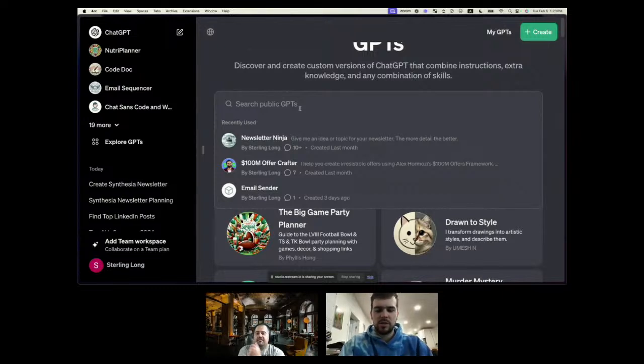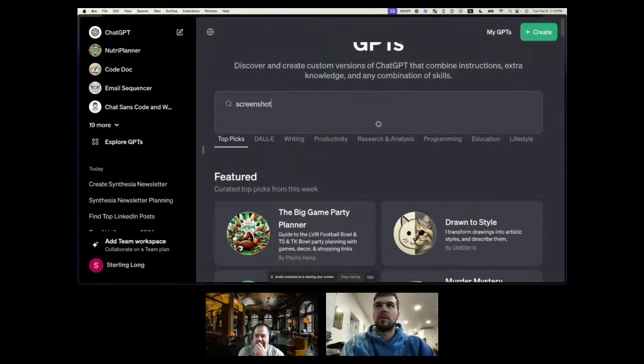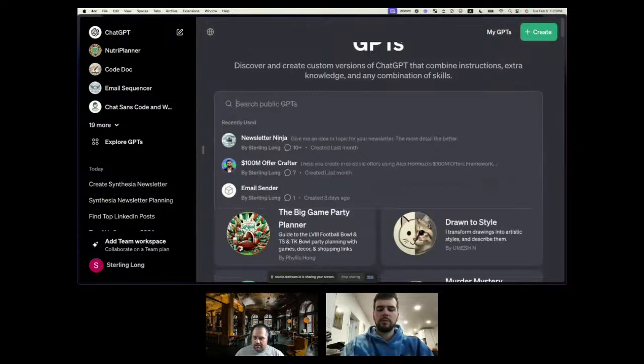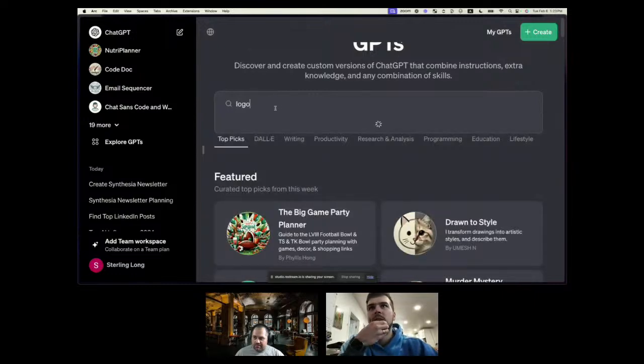Yeah, a screenshot to code GPT. Clean HTML Tailwind JS code by a god of prompt.ai. It's been a while since I've tried this one. I did it and it didn't do anything.